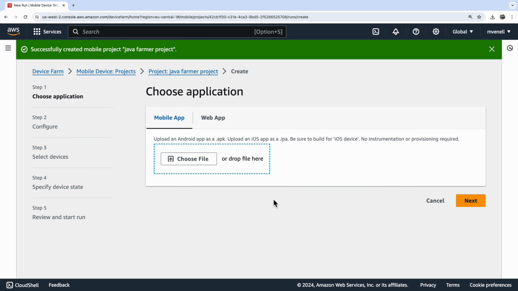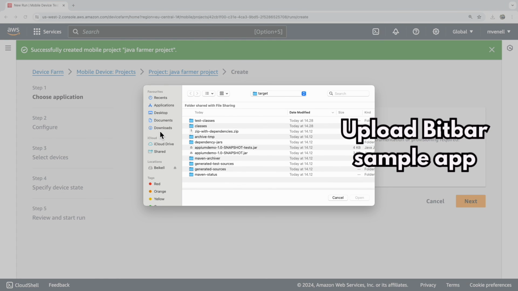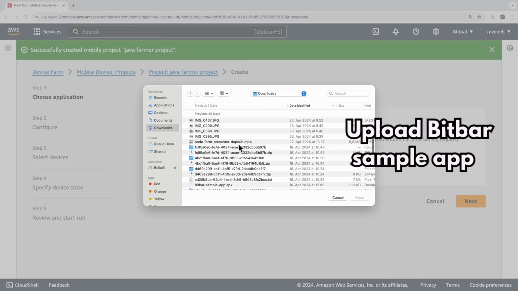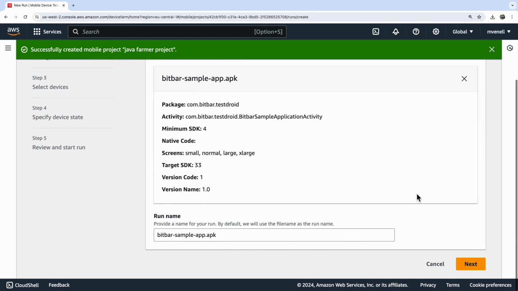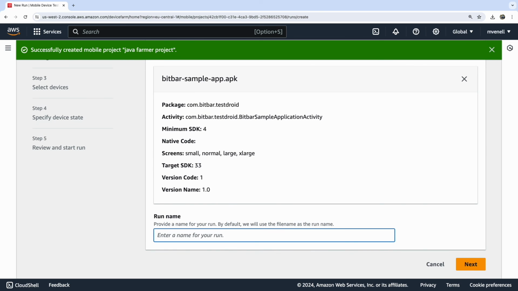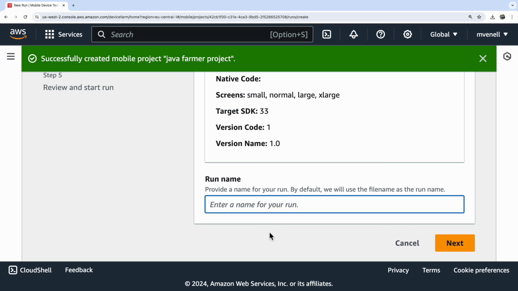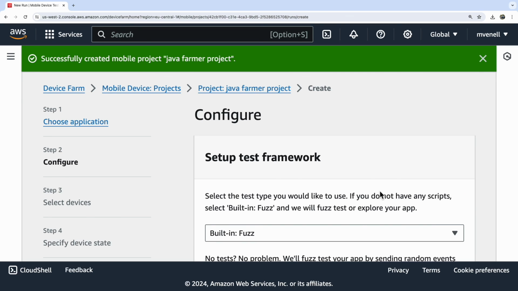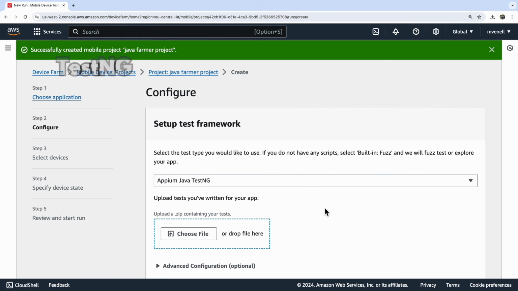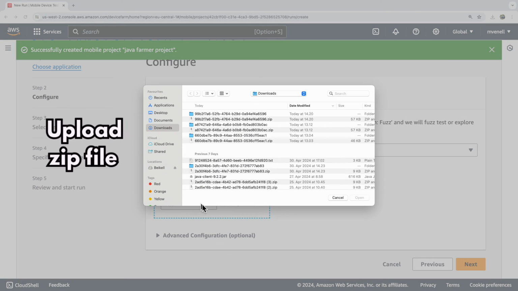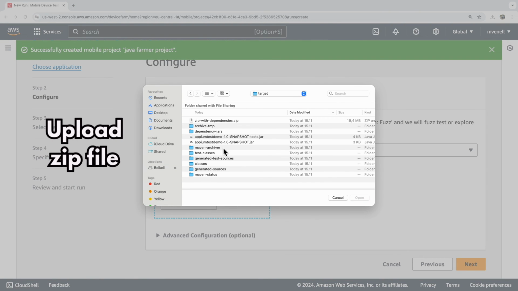Once we've created a new run, we'll upload the Bitbar mobile application that we'll be testing. As our test framework, we'll select Appium Java TestNG. Following this selection, we'll upload the previously created zip file.